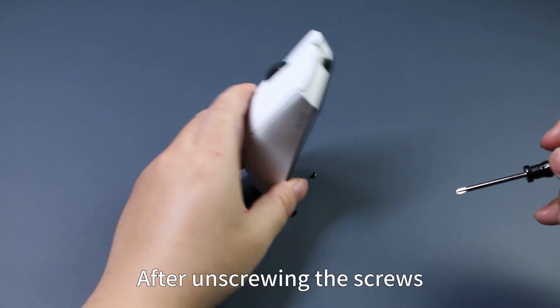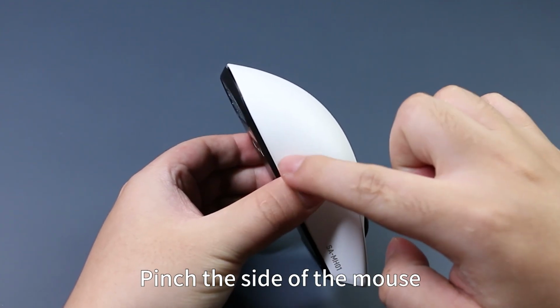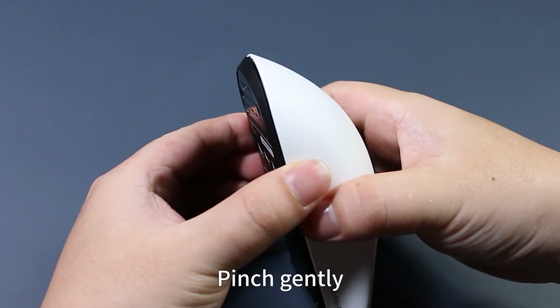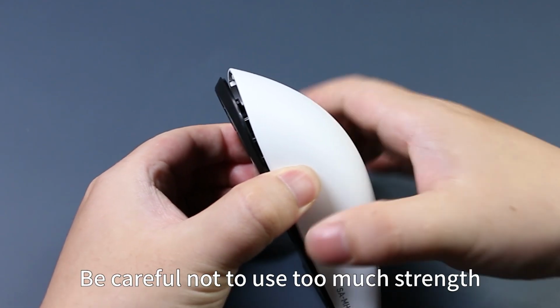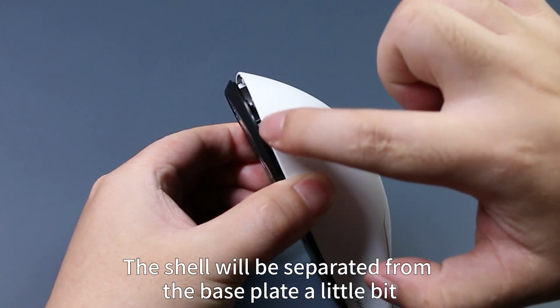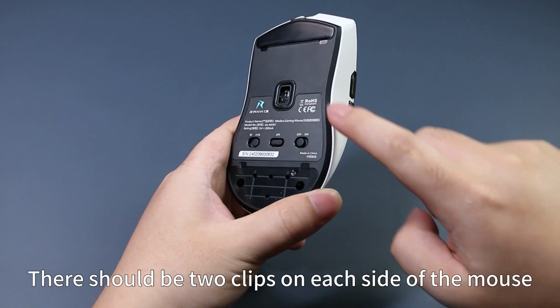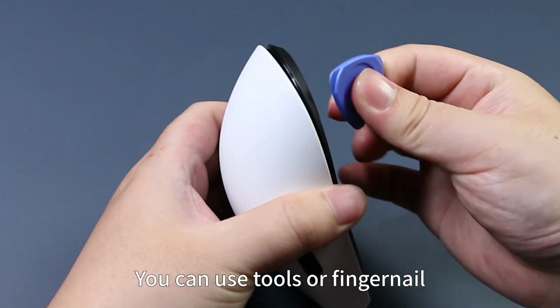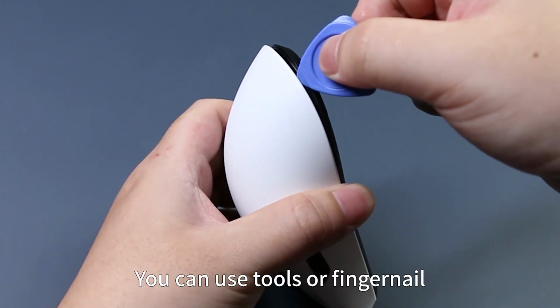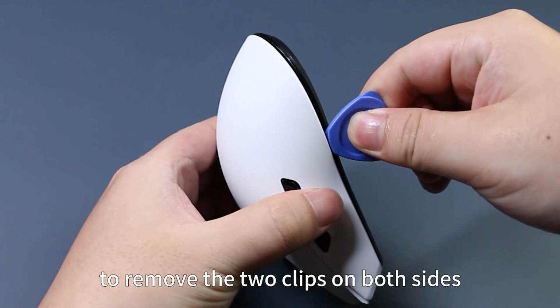After unscrewing the screws, pinch the side of the mouse. Pinch gently. Be careful not to use too much strength. The shell will be separated from the base plate a little bit. There should be 2 clips on each side of the mouse. You can use tools or your fingernail to remove the 2 clips on both sides.